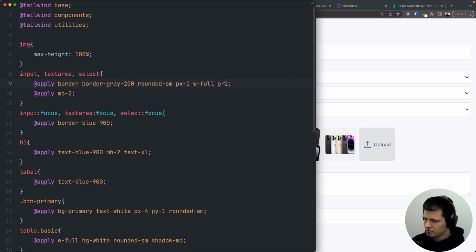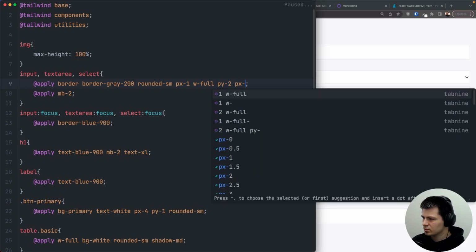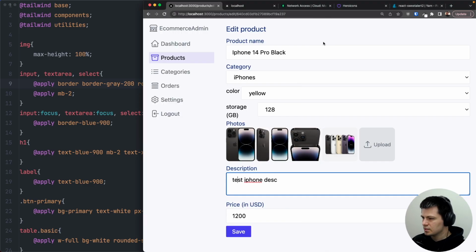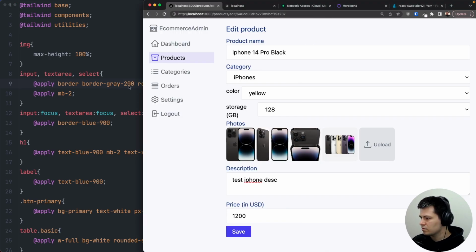So padding from the top and the bottom will be 2, padding on the sides will be 4. So let's see now. Yeah, I think now it looks fine. Maybe it could be smaller, like 3. Yeah, I think now it's right.